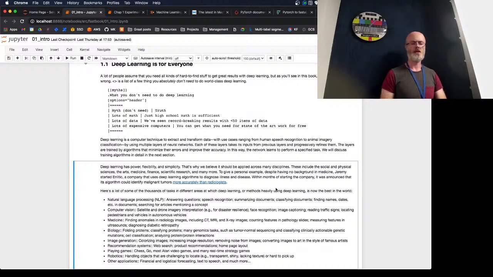And you don't need an expensive, massive hardware setup to get started either. Because we can create cloud resources, deploy them exactly as you need them and tear them down exactly as you need them, you've never been more empowered to utilize the hardware that you need when you need it and then get rid of it. So you have the power to do deep learning. And right now it's the best in the world in a variety of tasks. You can see some of them on the screen here in front of me. But these are big industry concepts, right?